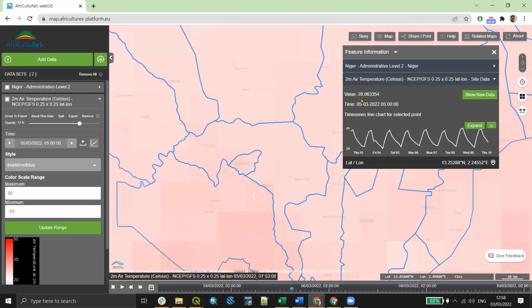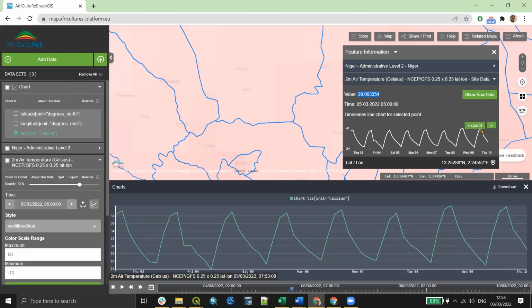In that case, we get the value here: the temperature is 28 degrees Celsius at this date and time. And also the entire time series for this particular pixel is plotted here. This is something we can view also by pressing expand and navigate in a slightly larger panel. And we can, of course, download this.